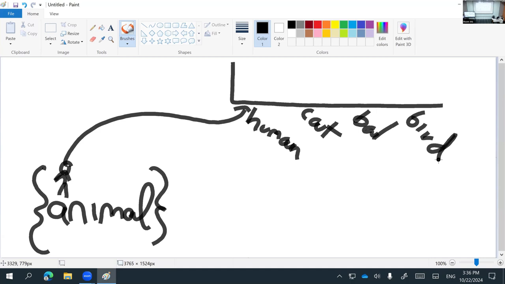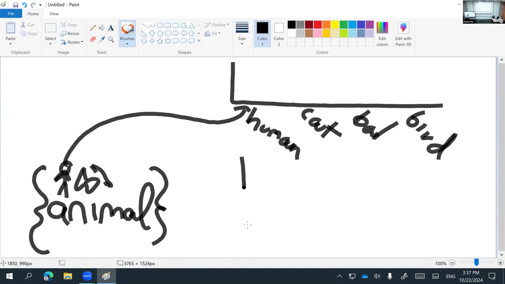The idea is that somehow human, cat, and bat have some kind of closeness in this space. In this case, human is closer to cat than it is to bat, and it's closer to bat than it is to bird. And bird is closer to bat than it is to cat. Right? That's my vector embedding. In fact, it's a scalar embedding because this is one number.